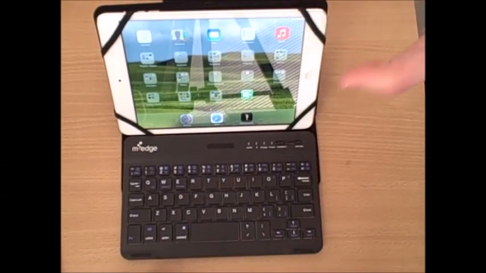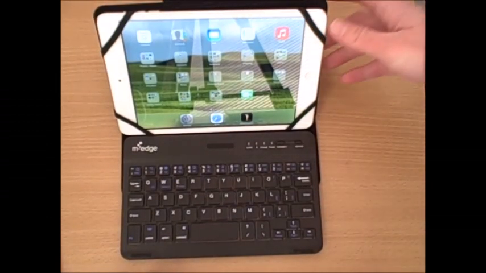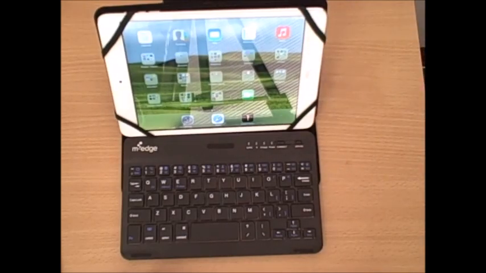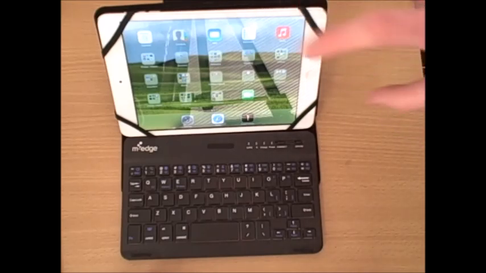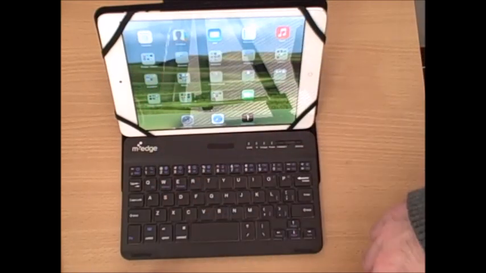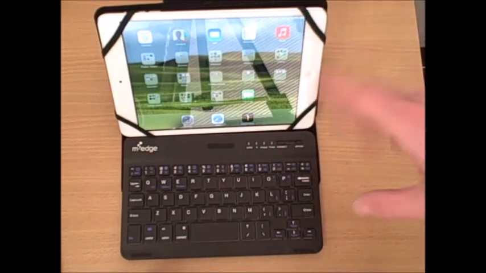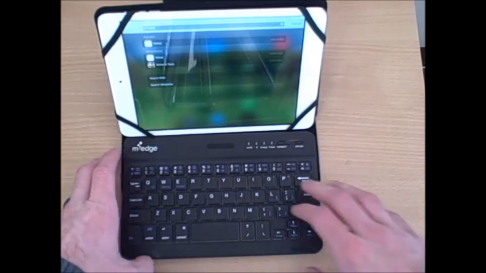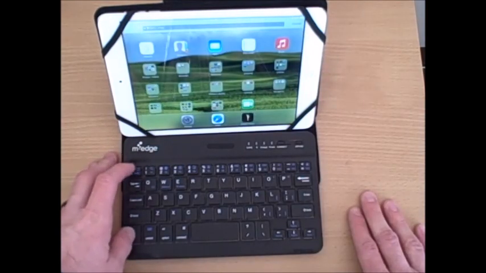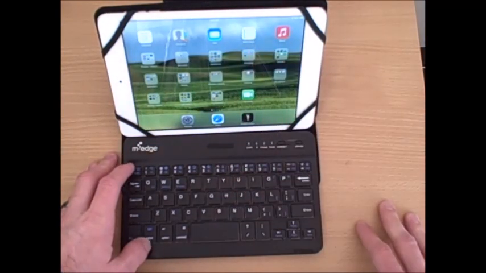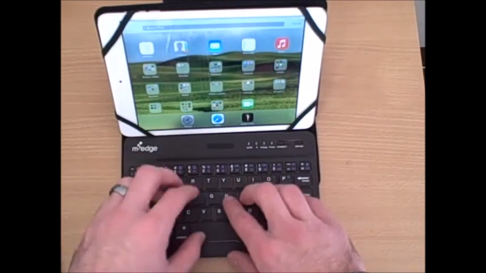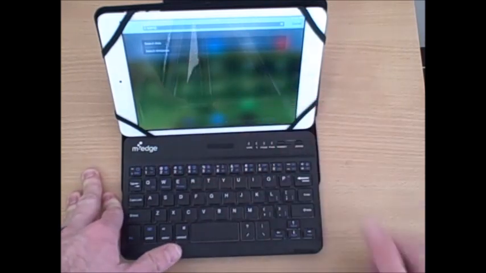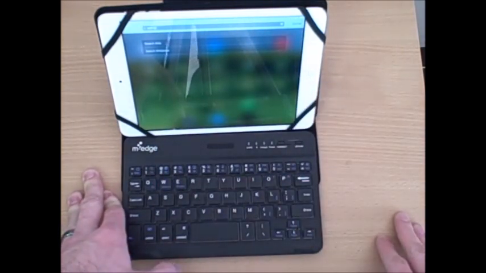Okay, so now we've taken out the Google Nexus 7 and we've put in the iPad mini, and we'll show you how the StealthPro Universal Keyboard Folio for 7-inch tablets works just fine with the iPad as well as with Android devices. A lot of the same features you get with the iPad. For example, you have the search function on there. You have your home button that takes you to your home screen. And then also to show again, when typing, you know, here I'm typing and searching for things, you don't sacrifice half of your screen space with the touchscreen keyboard.